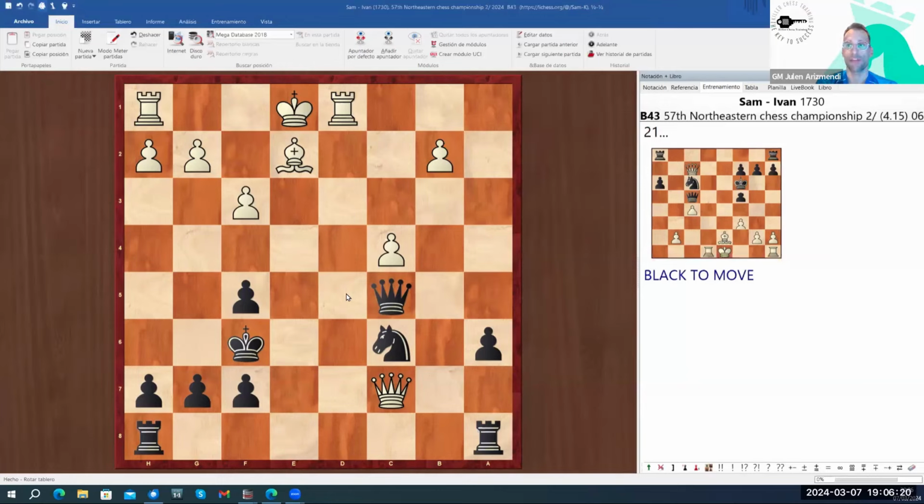The purpose of rook d5 is after rook takes d5, c takes d5, queen takes d5. And what does white play there? Yep. You got it. No, there's a much better move. Yes.